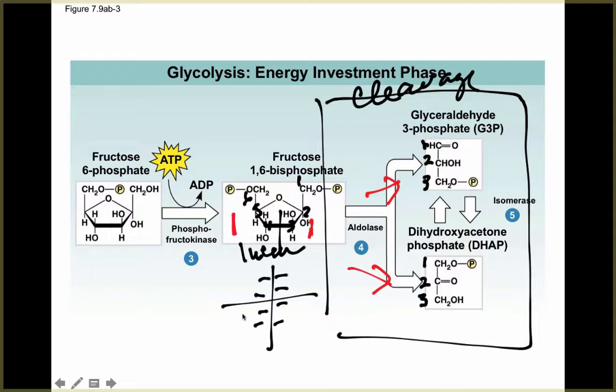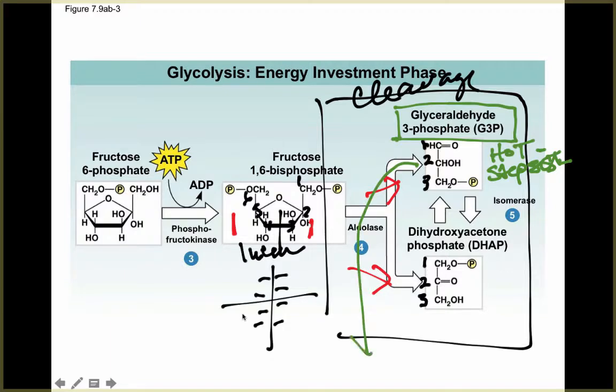So your body loves this molecule right here, which is G3P. This is why I call this one the hot stepsister. I think about Cinderella and all those silly stories, right? Your body will use this. So this molecule right here continues on. This just happens to be the ugly stepsister. And no one wants to go out with the ugly stepsister.